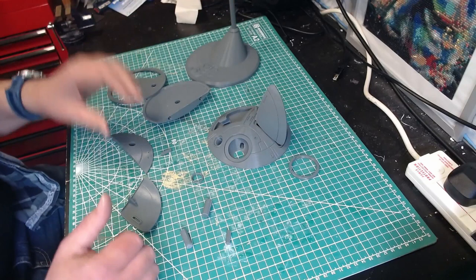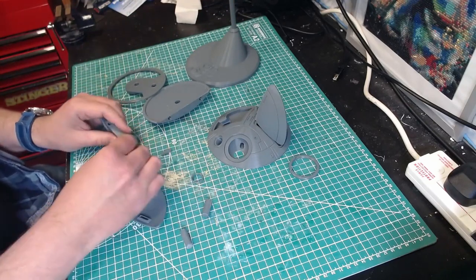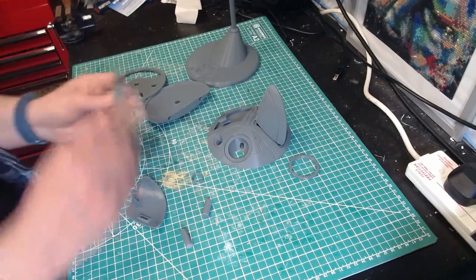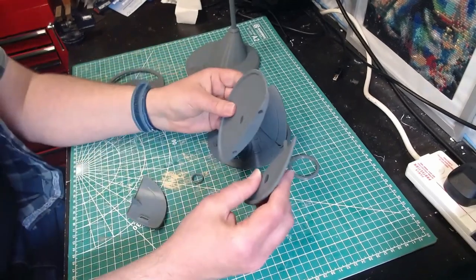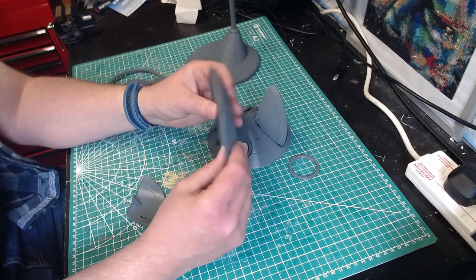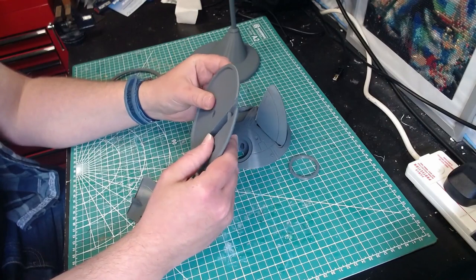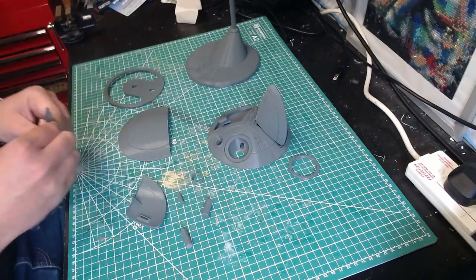This won't take long to build; it's just going to take me longer to clean up the parts. I can't see why you couldn't join those together if you wanted to print them with fusion and print them that way around. I imagine it's smoother that way - that looks a lot smoother - and then that's got the layer lines from where it's created the circle.